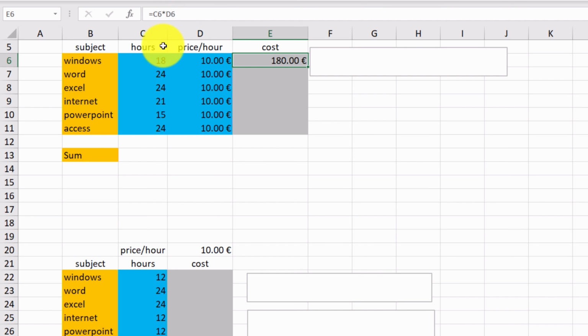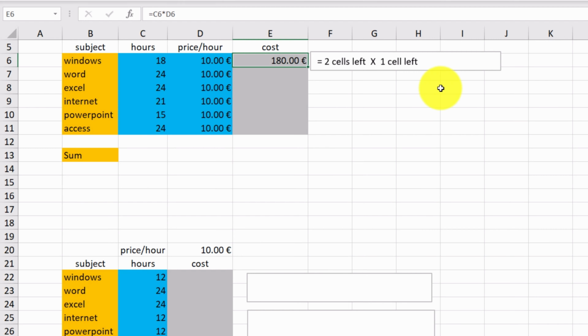This cell here, the C6, is located 2 cells to the left of the cell E6, while D6 is the only cell to the left of E6. Now, let's take a moment to see how Excel works. Although we have typed equals C6 times D6 in cell E6, Excel actually entered the position of cell C6 relative to E6.